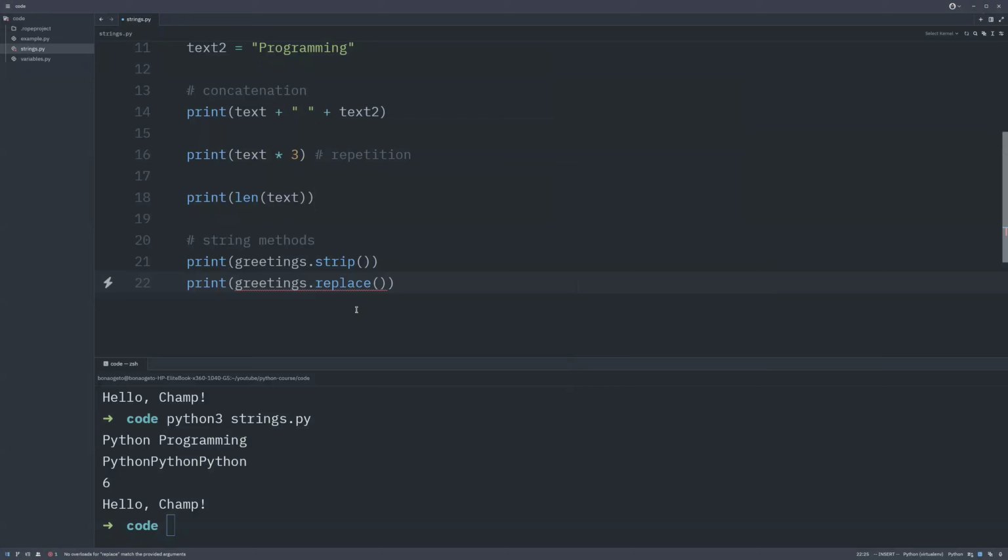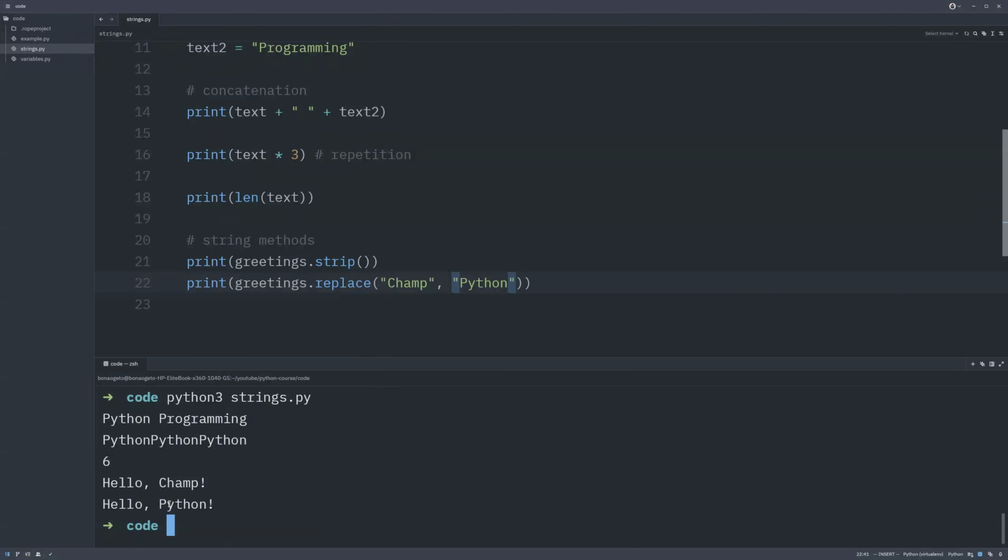So we want to replace champ with another word, let's say Python. So you say hello Python. If we do this and we save and run our code, you see now we get hello Python instead of hello champ, which is what we had before. In that case, we used the replace method.